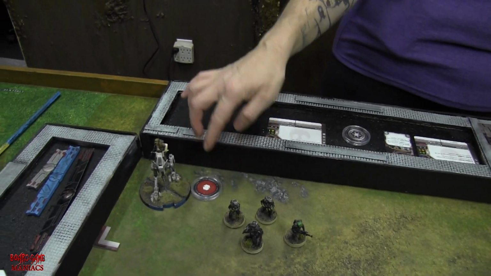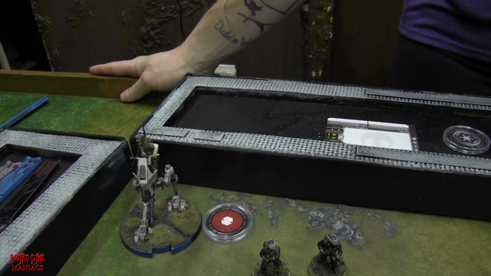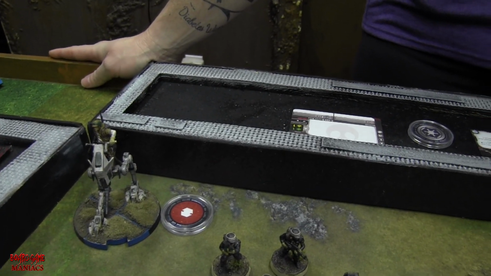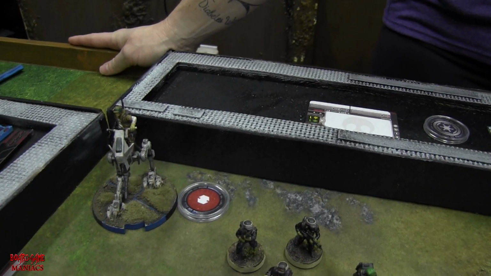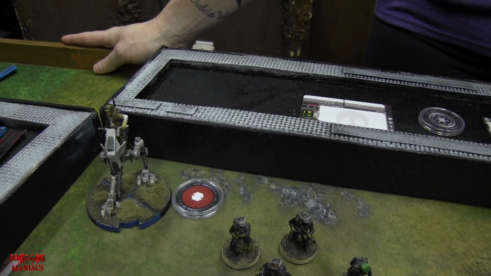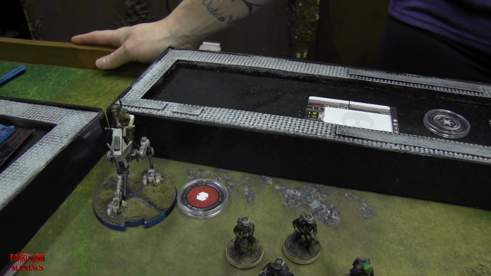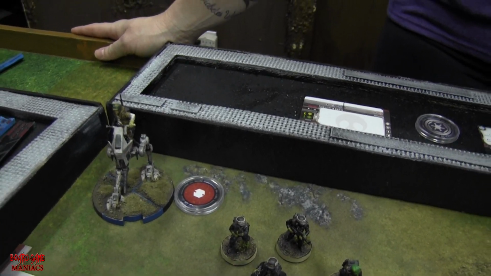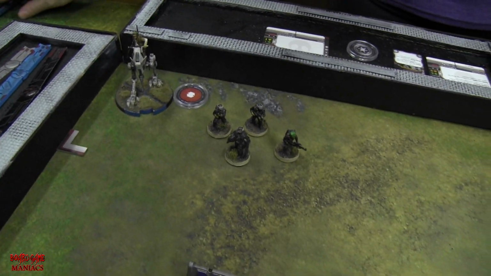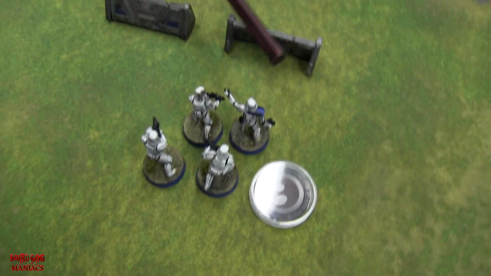Do you, on your card, have a compulsory move that you have to do with your AT-RT? I don't think it does have that. No. It says armor, climbing vehicle, and expert climber. Okay, so you're fine. So now, what is the range of the weapons of that? 1 to 3. 2 to 4. So you can possibly shoot at my guys if they're in range now.